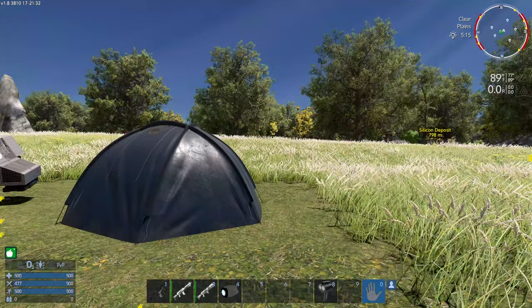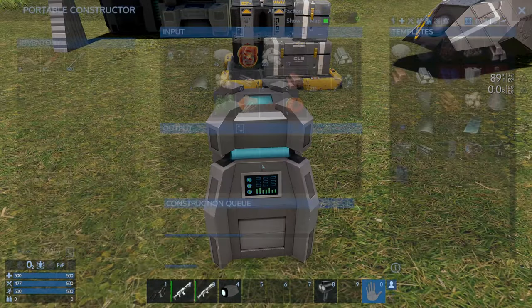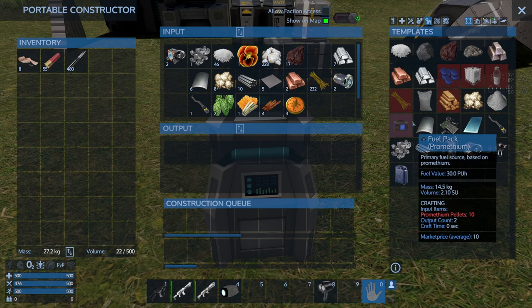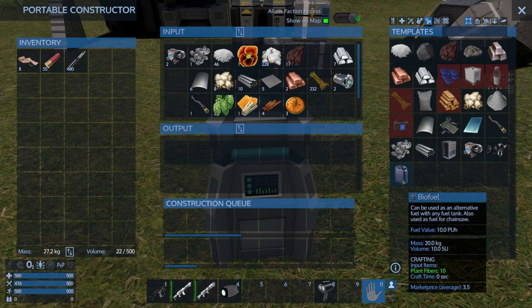Experimental version 1.8. Now today I'm going to go out and grab the SV and bring it back here. Then I can figure out what I want to do with it. Let's make some fuel here. Take with me.